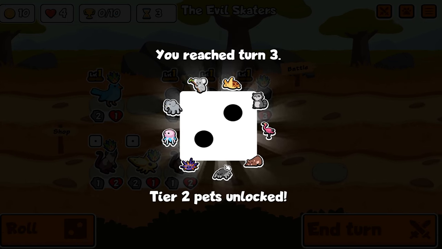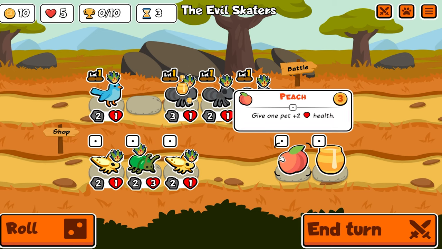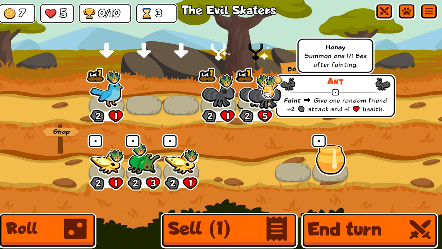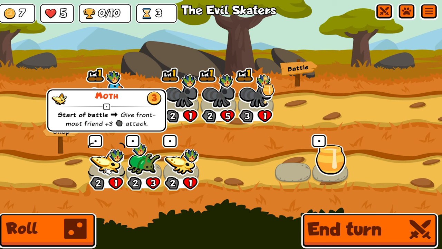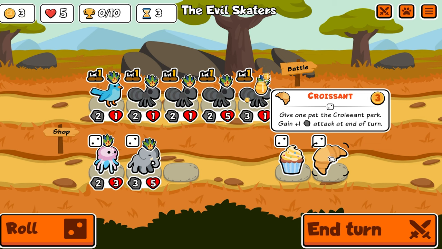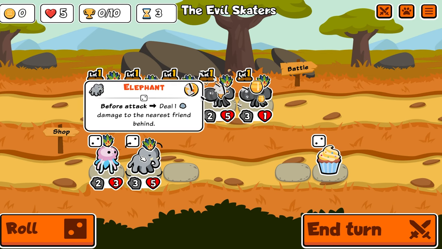But we should gain one back, just reach turn 3. Yep, gain one back. Let's give this guy a bit more health, a bit beefier. And we'll swap these guys around since he has more attack. And let's roll. A turn, that's really good actually, and a croissant. End of turn, gain one attack. So we'll give it to you with a lot of health.